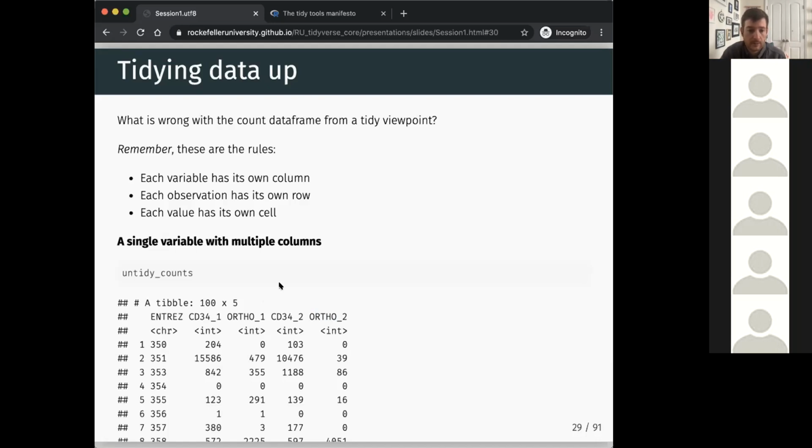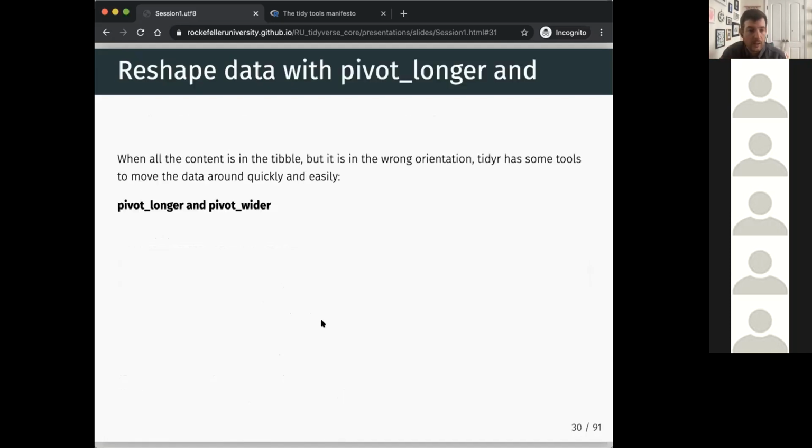But to be able to do this, what we need to be able to do is to essentially pivot some of the data within itself. And to do that, we can use the functions pivot longer or pivot wider. So whenever you have content in a tibble, but it's not quite the right orientation, these tools enable you to rotate the data within itself.